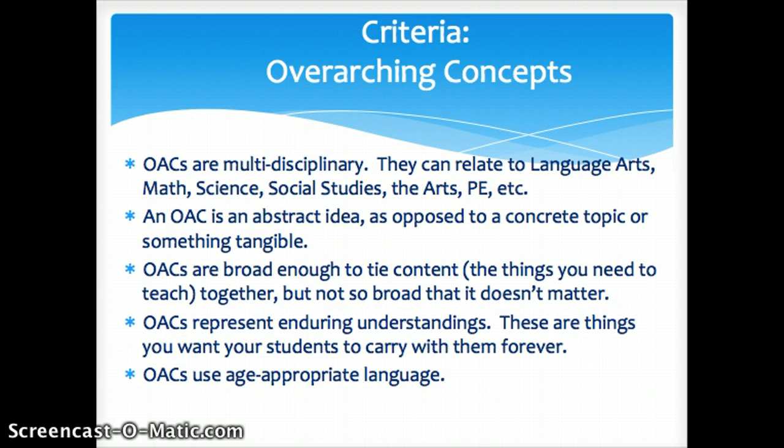This criteria was developed by a group of fellows working with a new A-plus school. Go through this list with your participants. Then, as a whole group, go back to the list that was generated through the conversation when participants shared their first step of planning, and let them identify which are topics and which could be considered as an overarching concept. Be sure to clarify that both topics and overarching concepts are important.